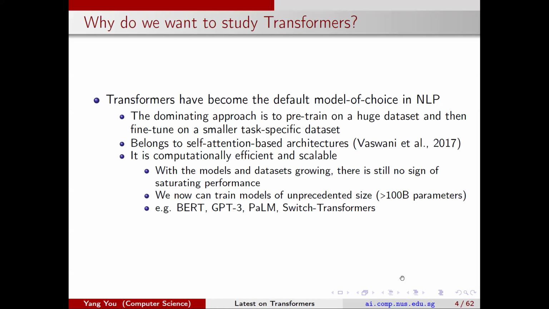The most popular approach now is firstly to train the model on a big data set, and then fine-tune, or SFT, the model on some task. That's very popular. It was used in BERT.